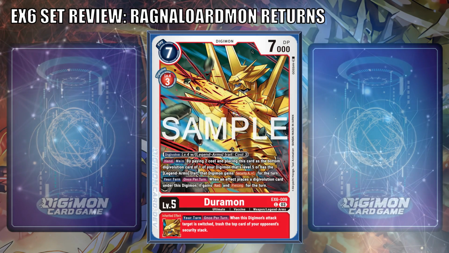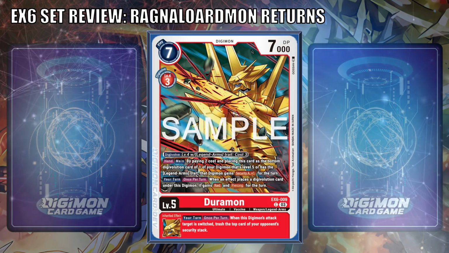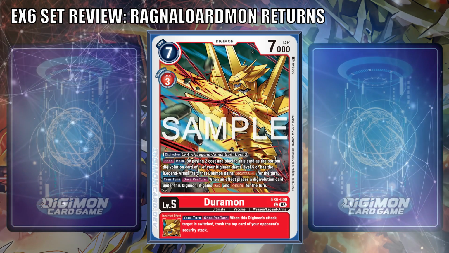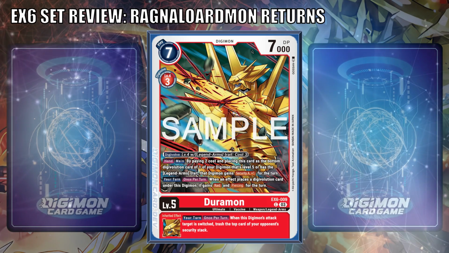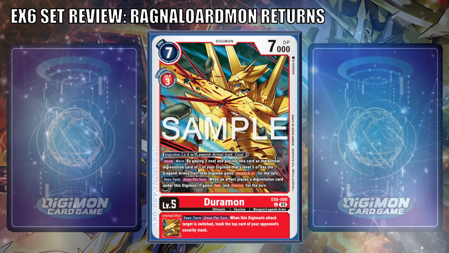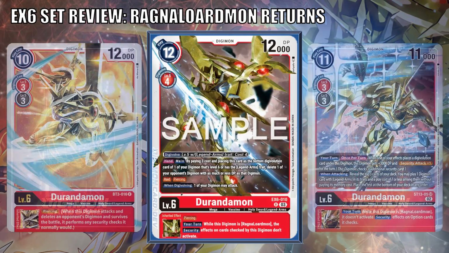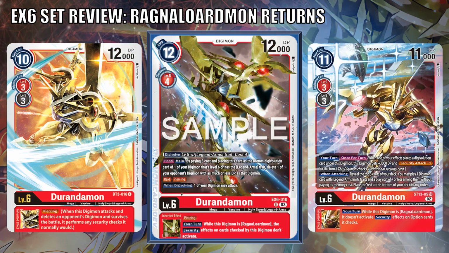My only issue with the up-and-coming format ultimately comes from the fact that there are so many Ace Digimon, and therein lies the trap. For its inheritable, when this Digimon's attack target is switched, trash the top card of your opponent's security stack. But the line only achieves complete power with Durandamon, a level 6 Digimon that digivolves for 4 from a red generically, or a level 5 Digimon with the Legend Arms trait.